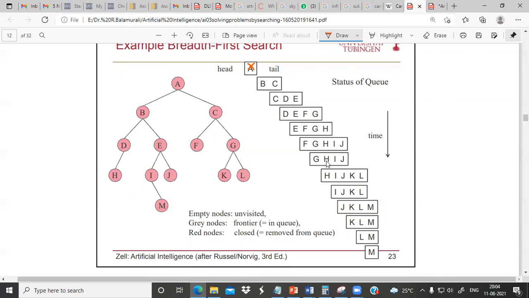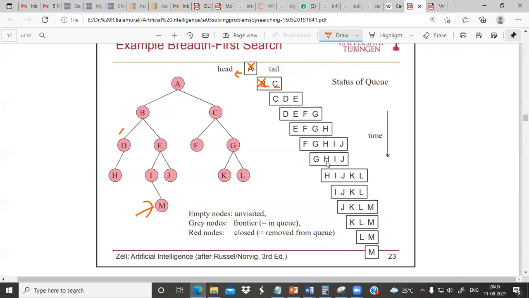So when you create its children, what do you get? B and C. So this is the front of the queue. This is the front and this is the tail of the queue. So now you got B and C in the queue. Now what? Take the first element from the queue, B. Is this the goal state? No. Let us assume M is the goal state. This is not the goal state. So remove this from the queue. Keep it in the explored list and explore B.